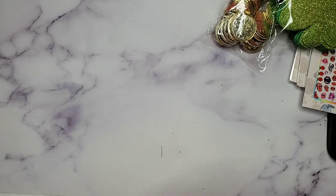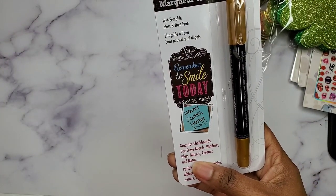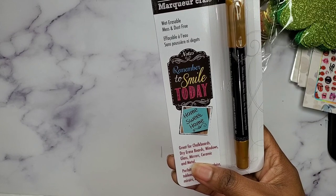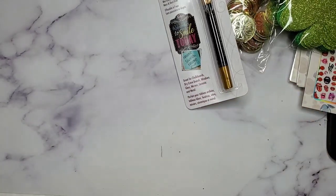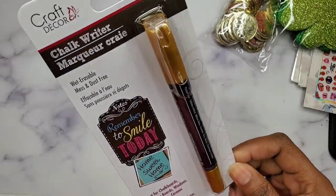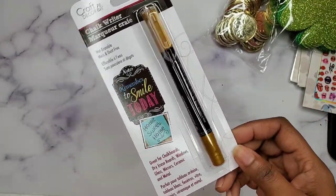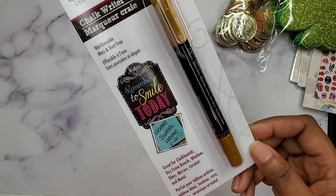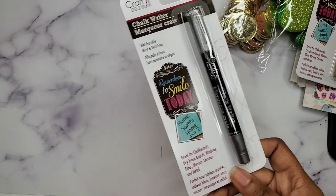And then I saw these cute little markers. They're chalk writers. They're erasable. I plan on buying me a mini fridge, and you can write on it. So I saw these and I was like, oh yeah, I'm definitely going to get this. And then I can have little sayings on there that my clients can see. So I got it in gold and then I got it in silver.